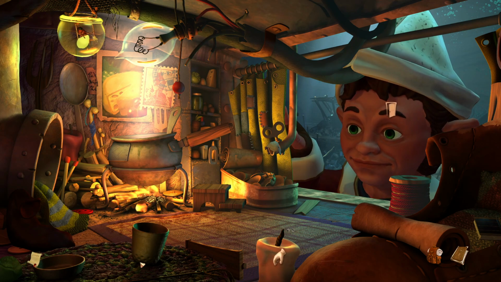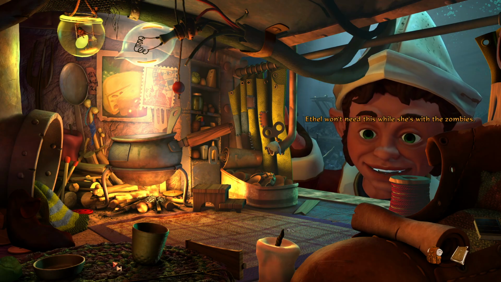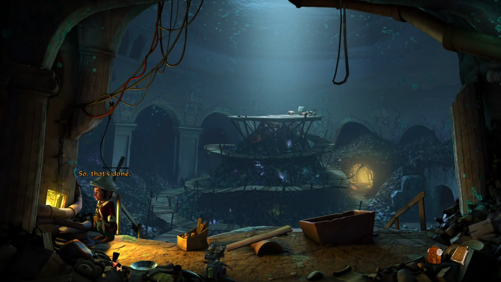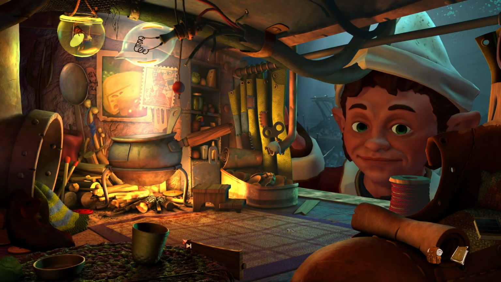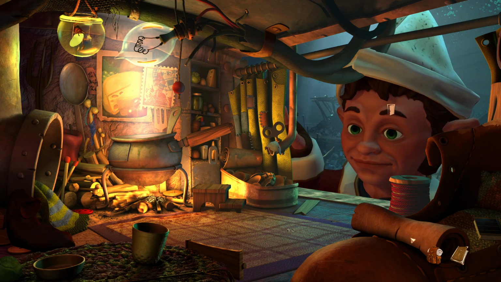Okay. Ethel won't need this while she's with the zombies. I'll light it from the fireplace. So, that's done. Okay, we'll use that to light the dynamite then. I guess there's nothing else for us here.